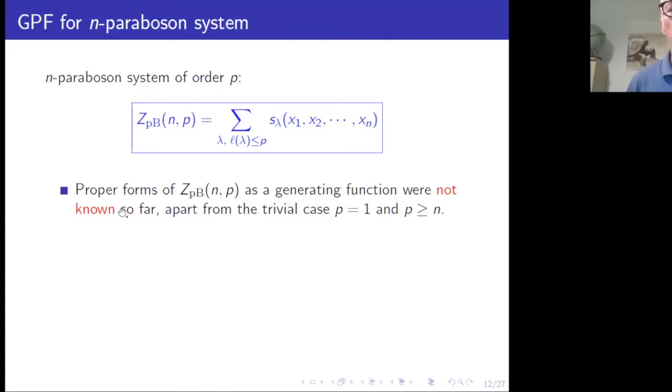Okay, so this was also known by others, but somehow this is not a proper form. It's a correct form, it gives the character, but it's not, as we say, a character formula because it's not written as a generating function in terms of these variables. And Joris, may I interrupt you? John has a question. Yes.